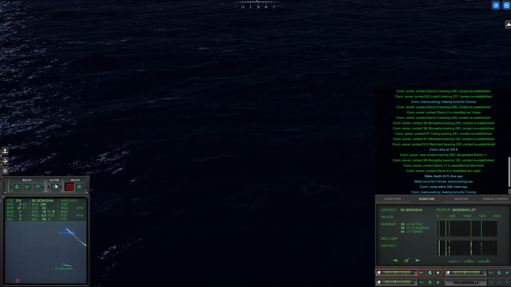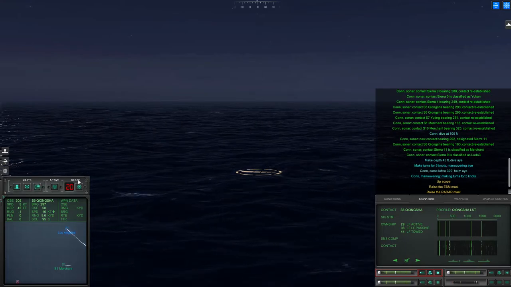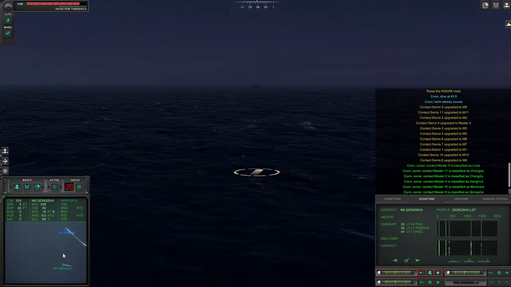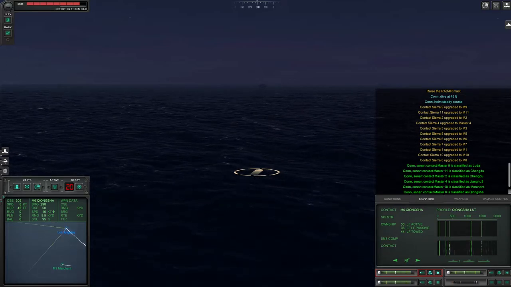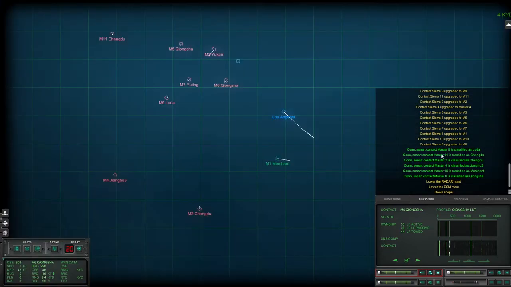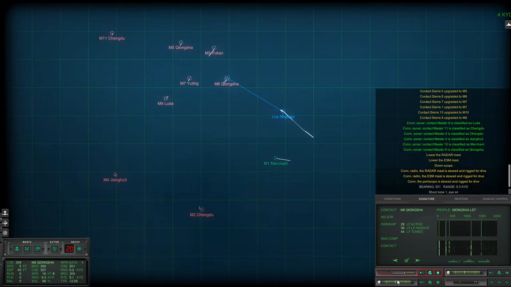Yeah, let's get our scopes up, just for a brief second. Hopefully we can get some identification on these guys. Sierra 9 is classified as escort. Alright, get them down. Lower the radar mast. Start launching. Oh, it's a Zhangwei. They are turning away. Aye, sir.